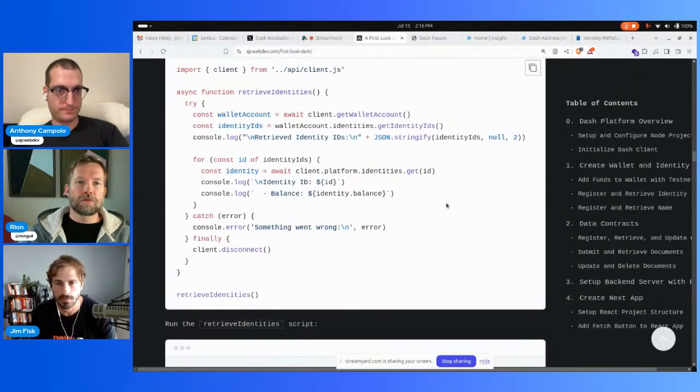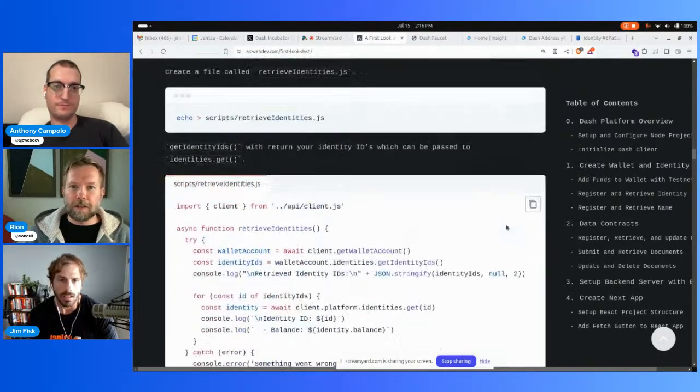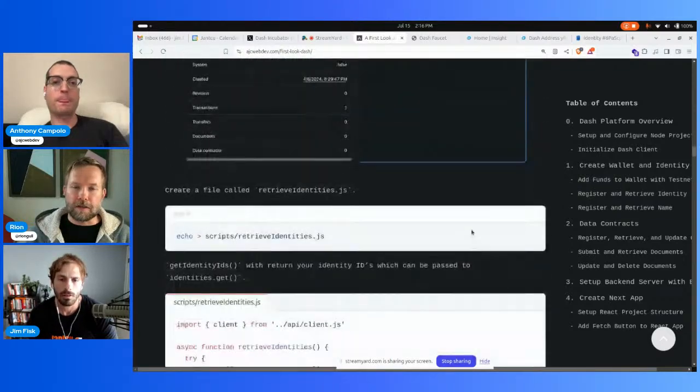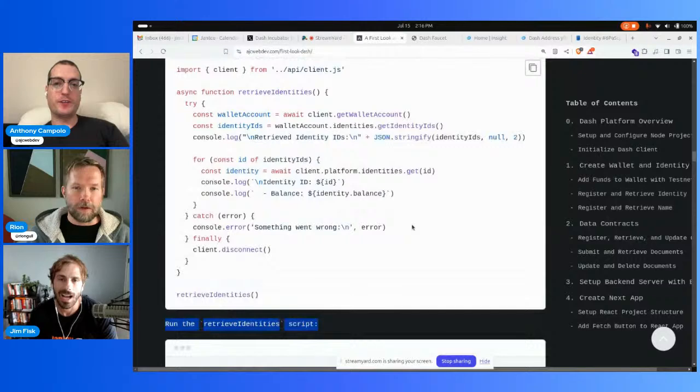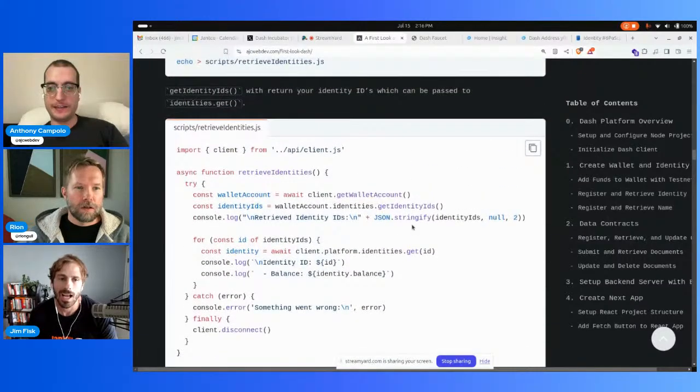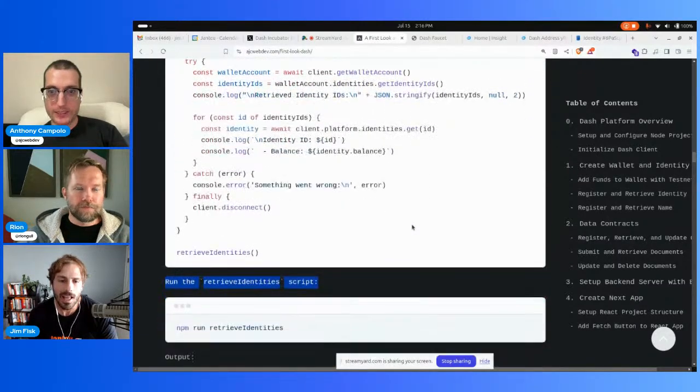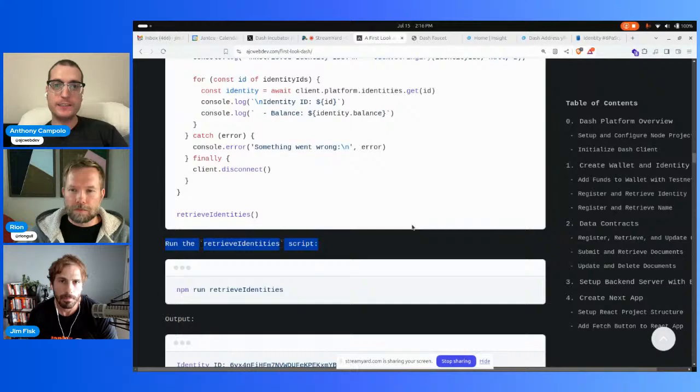Looks like you got a little bit started, which is awesome because everybody's seen these first steps several times. You'll probably want to start at create wallet and identity, I think is about where you were at. If you want to click that in your table of contents.